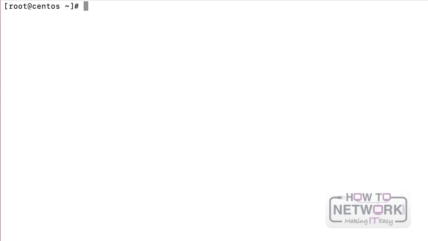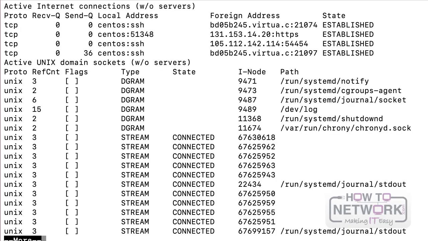And now let me do a pipe to more here because I want it to stop when it generates the output. Okay. So whenever we're looking at network communication, basically, not only, but basically, we're going to see 2 different types of transport protocols. We can have TCP communication or UDP communication.